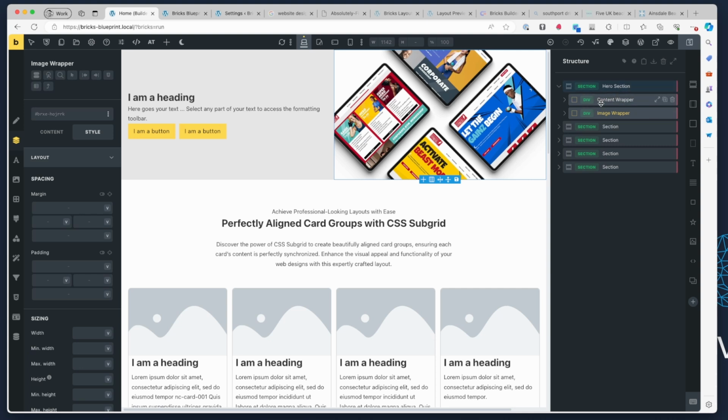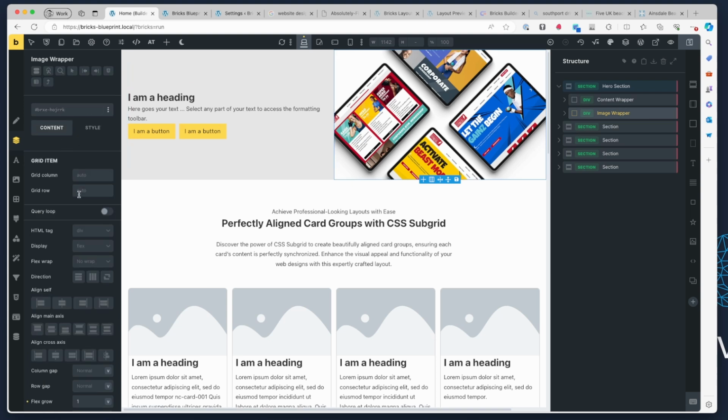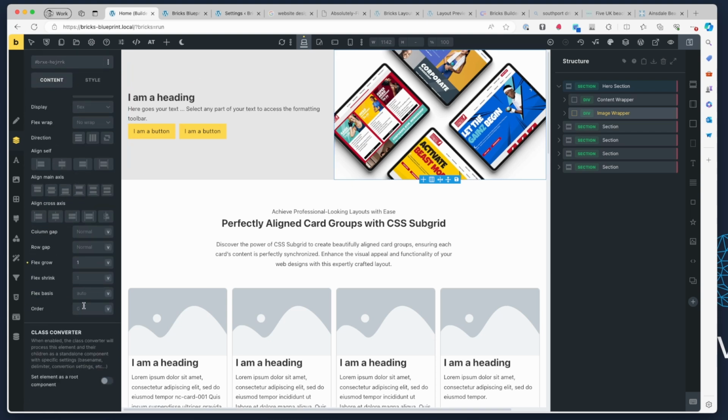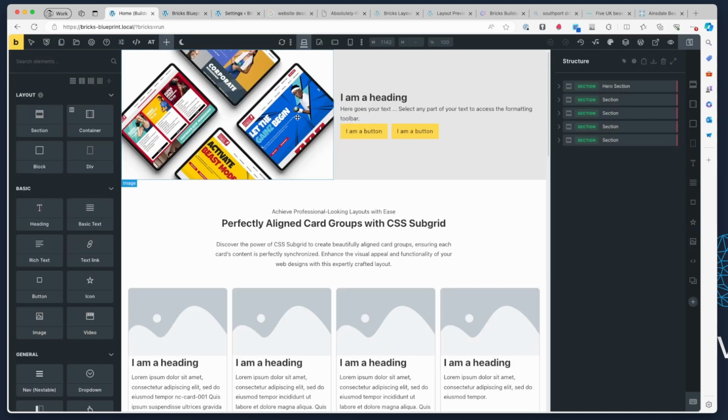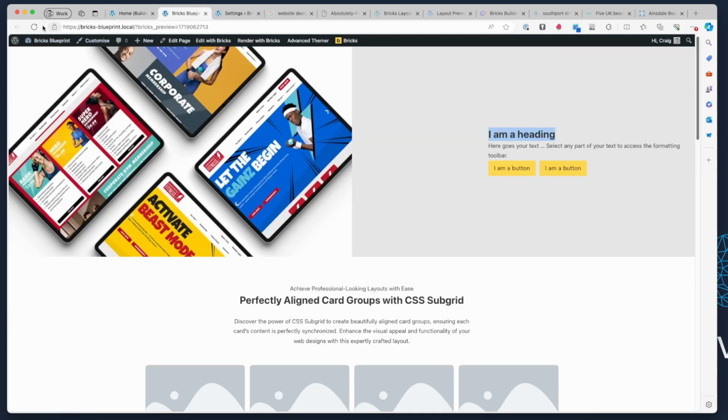And what we're going to do is, instead of doing that, we're going to select the image wrapper. Make sure we're on the content here. We're going to scroll down here, and we are going to set the order to -1. It's the standard CSS property that you can use, whether you're using Bricks or not. So order -1. That's not done anything there because Bricks, for some reason, doesn't manage this well. Sometimes it bugs out, and so we're going to refresh the page, and it should be the right way around. Yes, there we go. It's saved anyway, so we've done exactly the same thing.